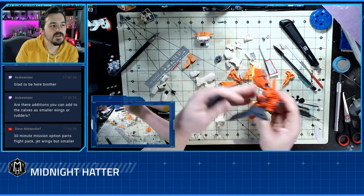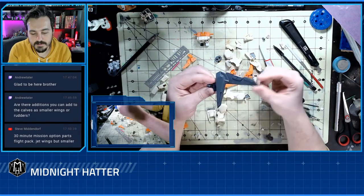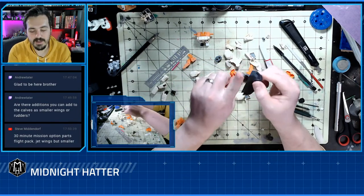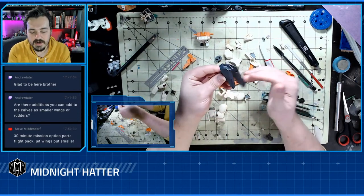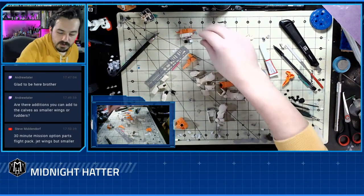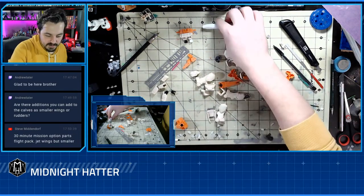30-minute mission option parts flight pack. Huh. That might be the way to go. These are the Kotobukiya flight wings. They are pretty much a direct ripoff of the Zeta's backpack because they even have a tail rudder that comes up in the back of the center of the backpack. But I thought it was kind of cool looking, and it kind of goes with the Bawu's overall look. But yeah, once I get that situation handled, I can move on to painting him.